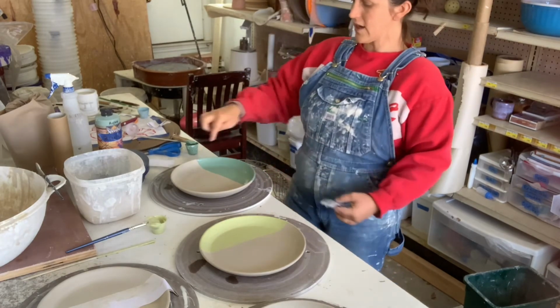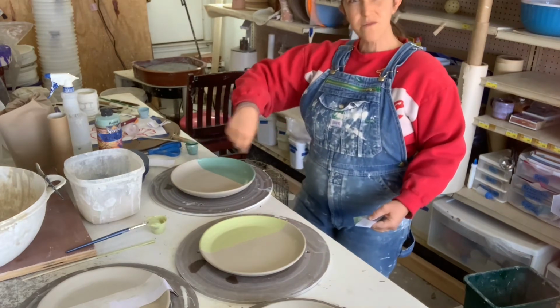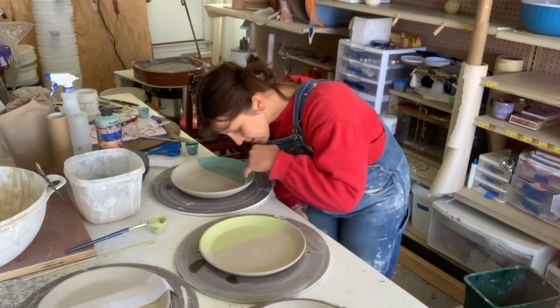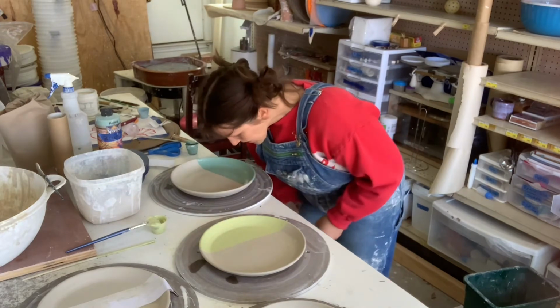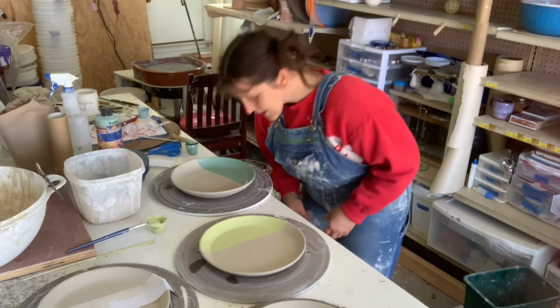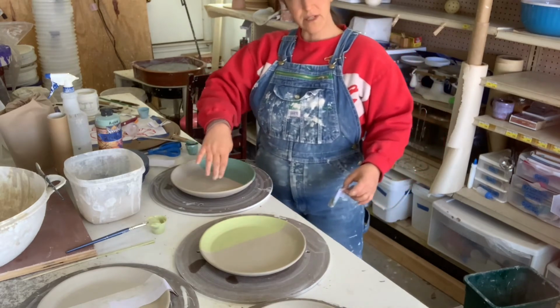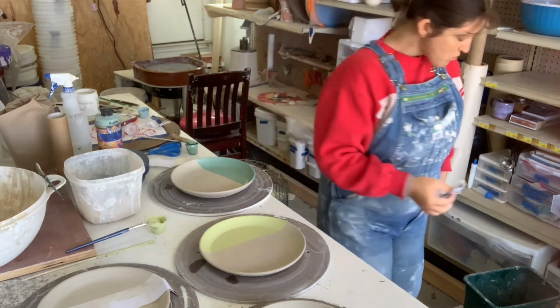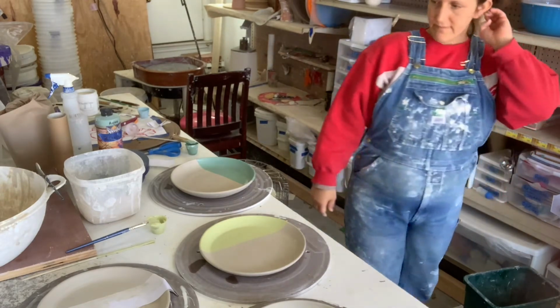So even though I have those places there, I wiped this way and I didn't get any bleed. I did get a little bit of bleed right there, but not enough to make it look bad. That's where I can put the underglaze transfer over that spot and it will cover it up. No problem. Fantastic.